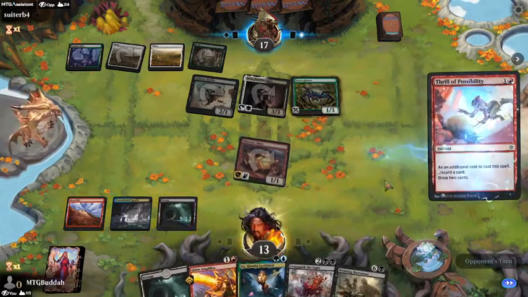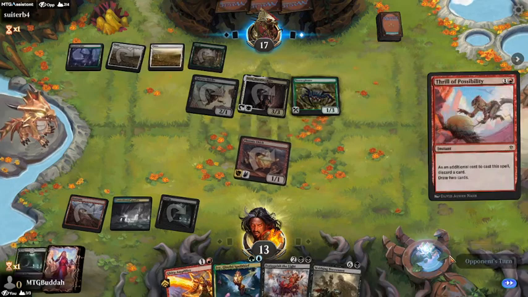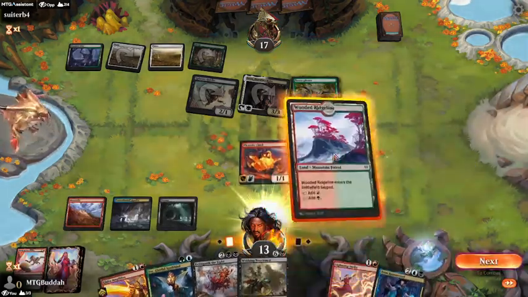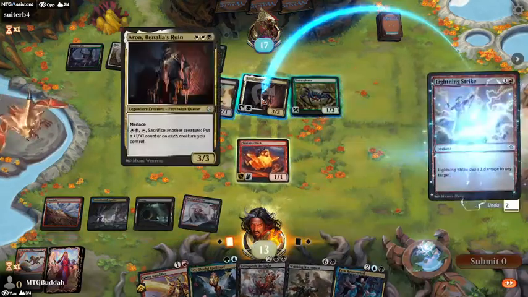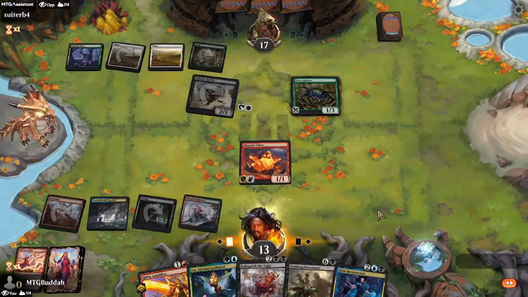Alright, he now has a reach creature to block my flying creature. So let's discard the swamp and draw 2 cards. Alright, and we drew a land, but it's, yeah, that's fine. We can play this land and then we can kill him with this, and save this for something else. Alright.